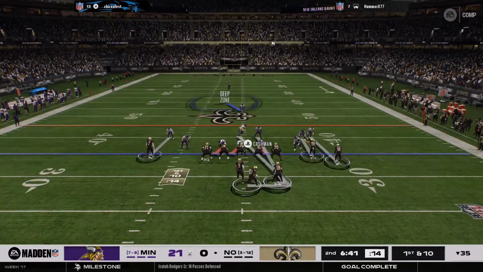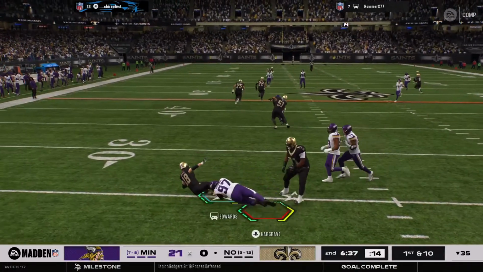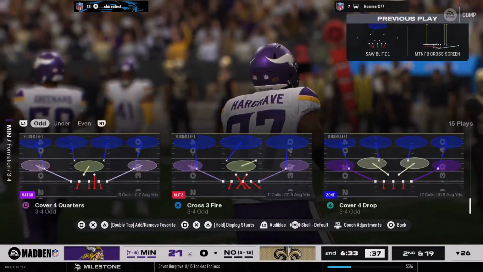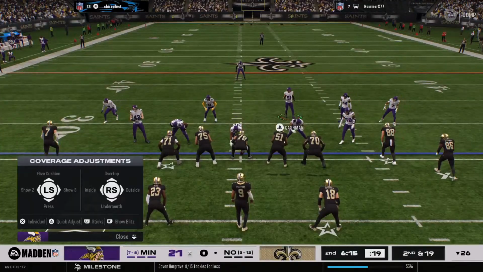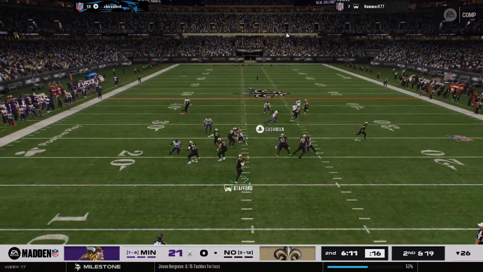Hey, motion. To throw is Stafford. Throwing off his back foot, and it's taken in. And he'll try to use that size and push forward, but it will not work. They're going to get him down behind the line. Work to do now as they come up on 2nd and long.